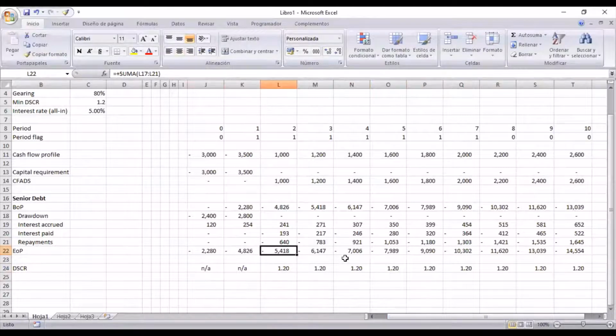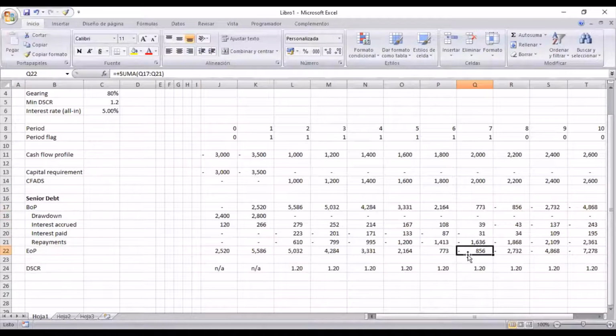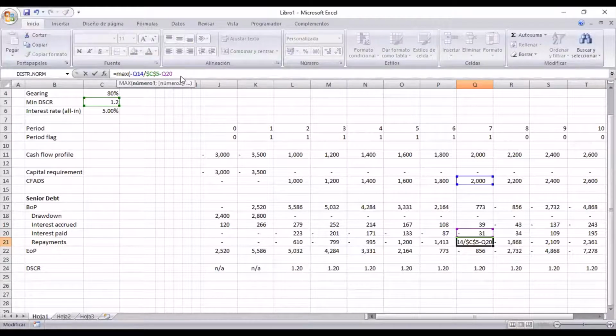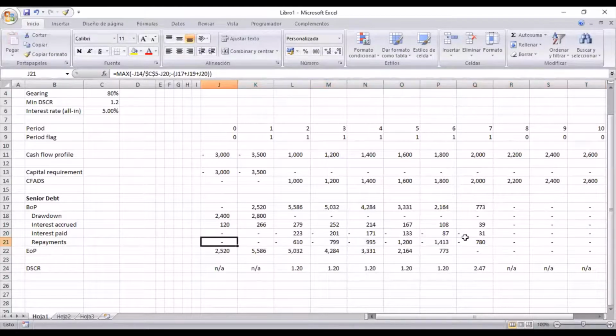Something is not quite right here because it's escalating a lot. I forgot to correct the sign. I told you before, but I didn't. So drawdowns are cash inflows to the project because it's money that the project is receiving. So I have to state correctly the signs. Well, as you see, the workings are working properly, but it's getting to a point in which the loan is overpaid, so let's limit the amount of money you can repay, which will be the maximum of the balance. Here it is.